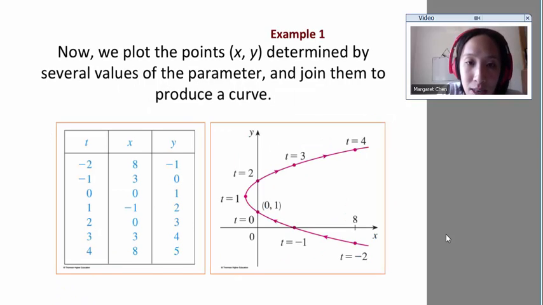So I'm just going to increase the size right over here. At t equals -2, if I plug it into my function x in terms of t and my function y in terms of t, you get (8, -1) as my coordinate point. So 8 on the x-axis and -1 on my y-axis. At time t equals -2, you are located at this point right here. Notice this arrow right over here. It gives you the direction of your curve. So at t equals -1, you're over here, and at t equals 0, you're over here, and so on and so forth.